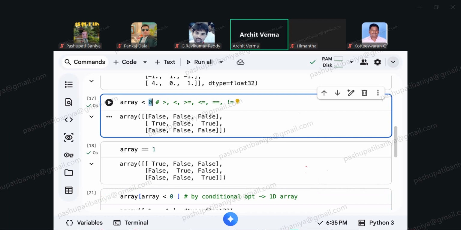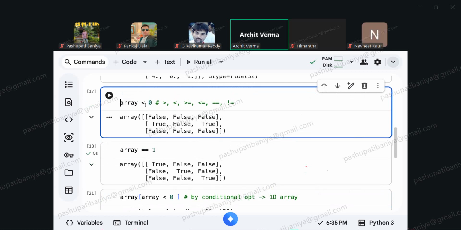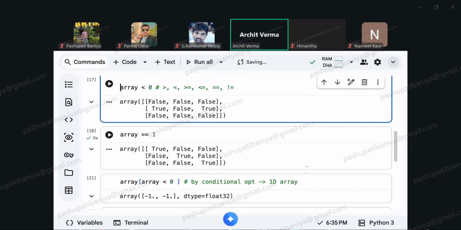So the conditional operation result between a scalar and an array is another boolean array, an array of true and false.